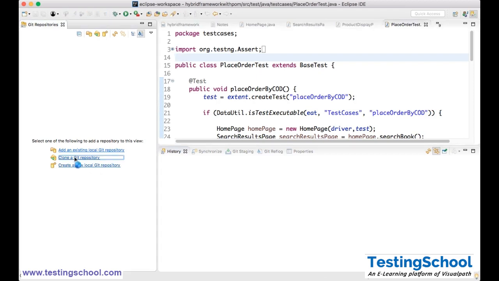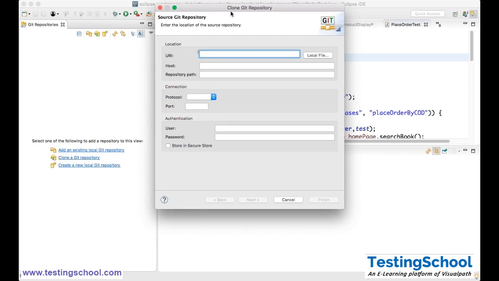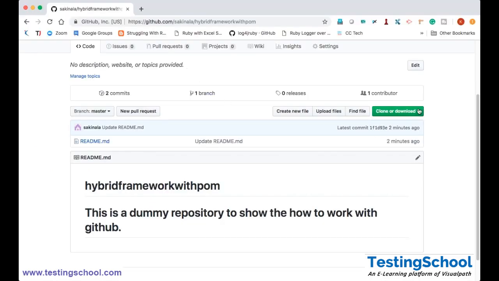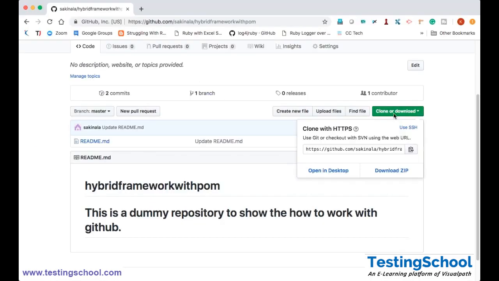You click on this, it will ask for the URI. What is URI? That you will get from here. When you click on this, you see clone with HTTPS, use Git or checkout with SVN using the web URL. This is the one, HTTPS github.com/Sakinala, then our repository name.